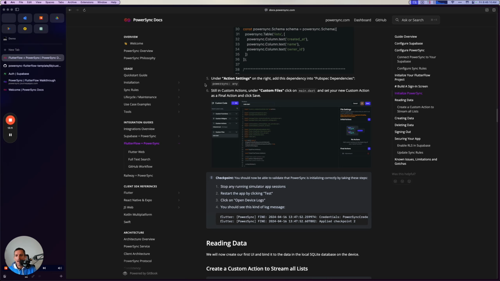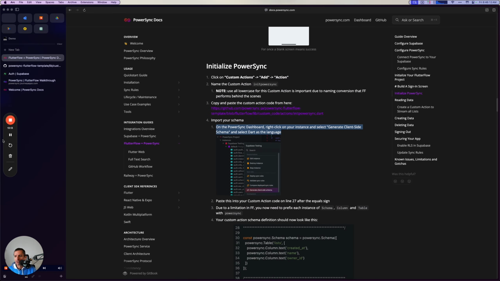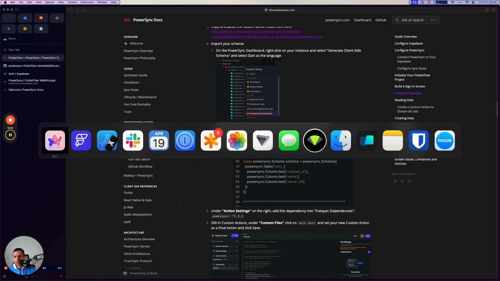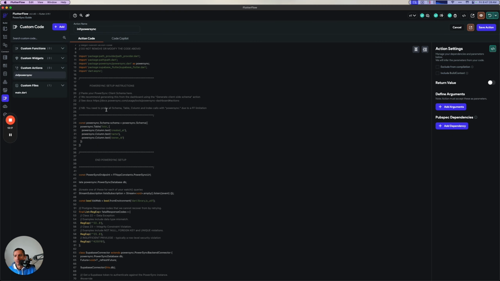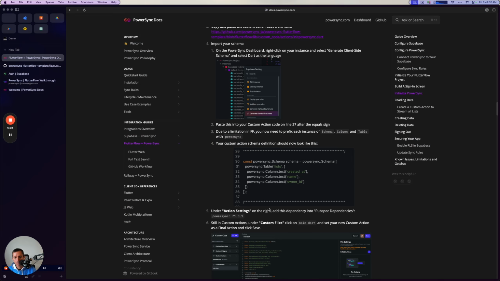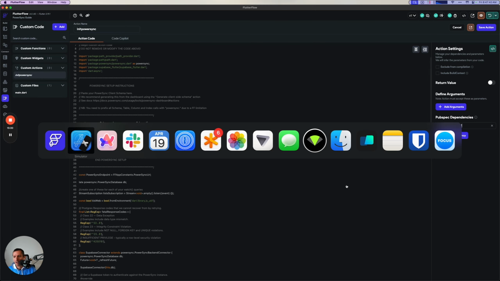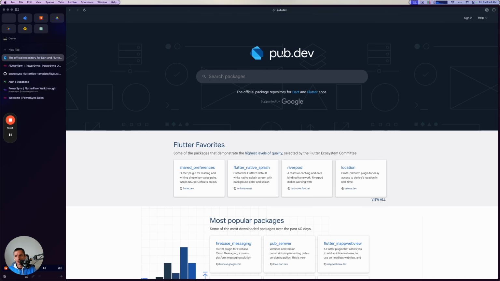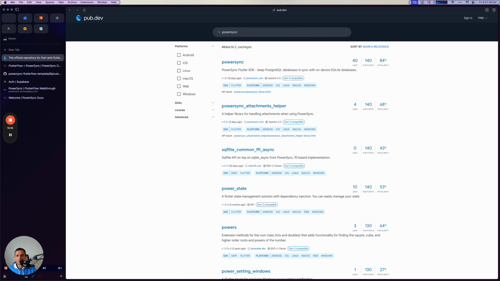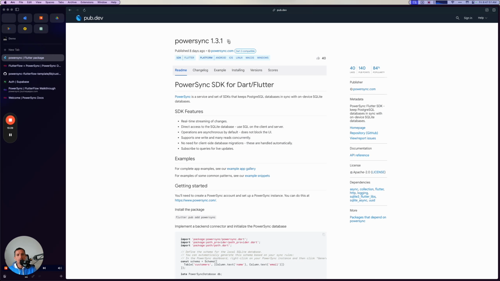We are now going to add a dependency. So to add that dependency, you head over to Editor. On the right-hand side, you add the dependency. Now we do have something that you can copy-paste over there. For the Flutter nerds, this is being served from pub.dev, and you can always dig a bit deeper into the package here. And we're using the latest stable version, 1.3.1.